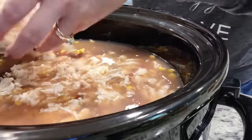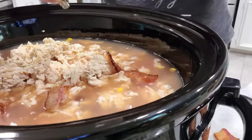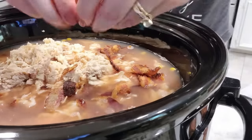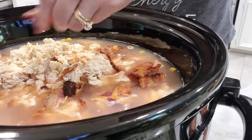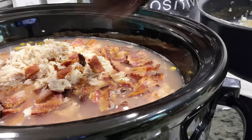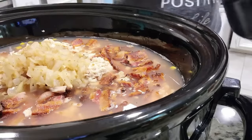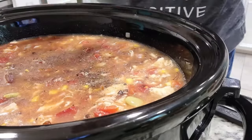Now I'm gonna add in our chicken. I'm gonna kind of tear apart our bacon as I add it in. And just a heads up, this is filling up my crock pot and I'm using my large one, so make sure you use a really large crock pot for this. And lastly, I'm adding in our onions and garlic. I am draining off the extra fat. That's everything. I am gonna add just a little bit of pepper.